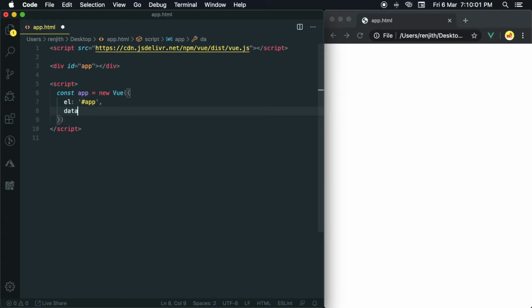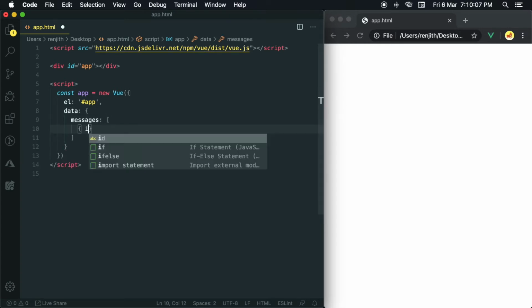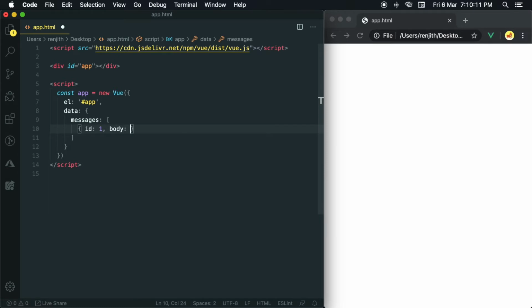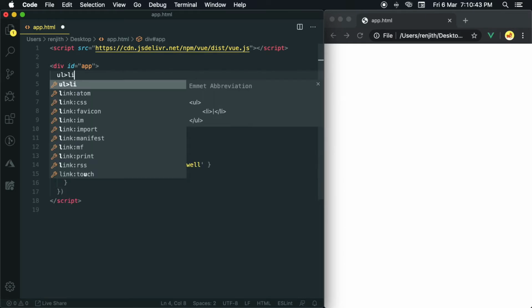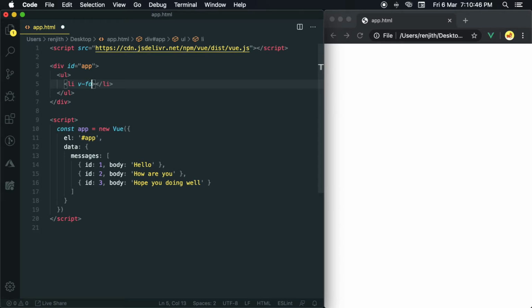Create data called messages with a collection of objects with id and body properties. Create an unordered list with a list item. Loop through messages and bind the message body.